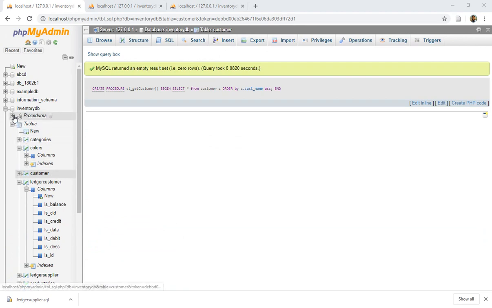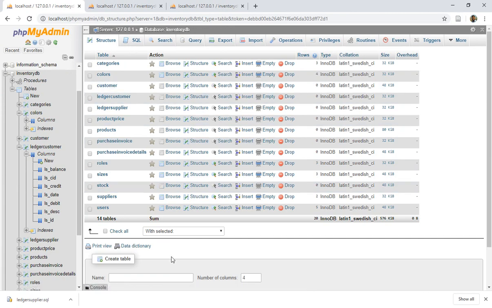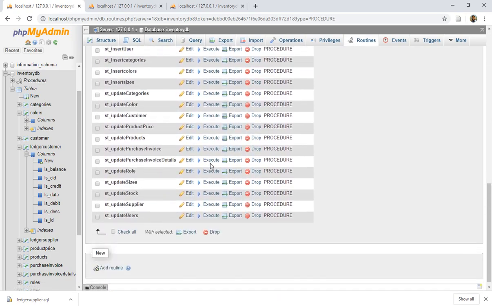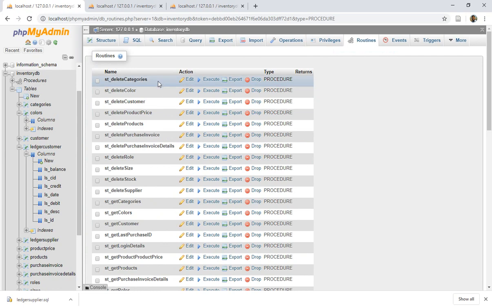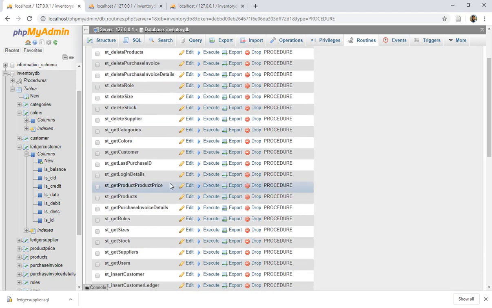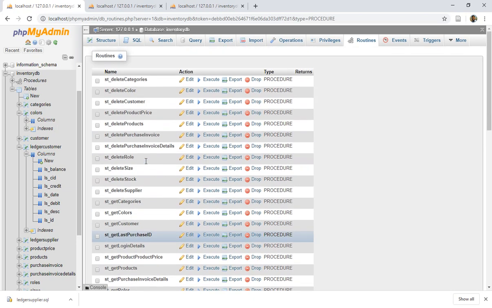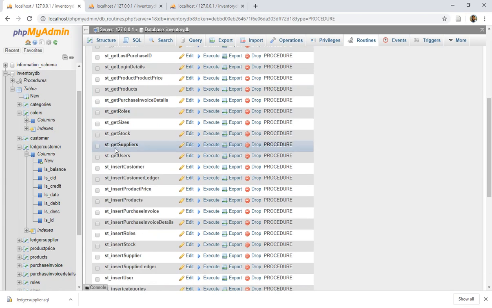Alright guys, so now let us see the overall picture of our tables inside our project up till now. So you see how projects are getting bigger and bigger as we progress. So that is all about the tables that we have created up till now, and then the stored procedures also that we have created for all these tables, and see the long list that we have done. Okay, so do double check how many stored procedures are remaining from your side and how many tables are also there. So do double check this, and I tried to demonstrate each and every code and query for the stored procedures for the tables so that you can understand.